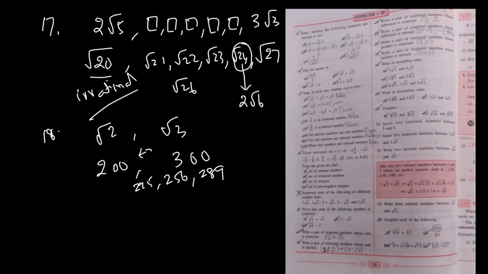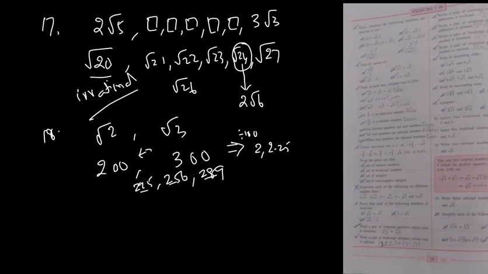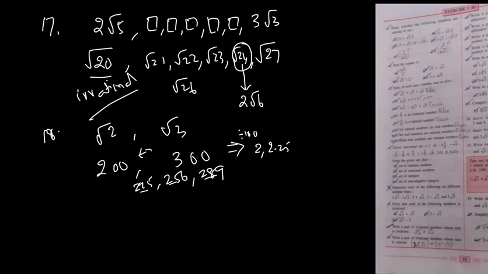Right, 17 square 289. Because we multiplied by 100, so divide everything by 100. So you are dividing by 100 now. So you will get 2, 2.25, 2.56, 2.89, and of course 3. Because we took a square, right? So you have to take a square root of everything now.